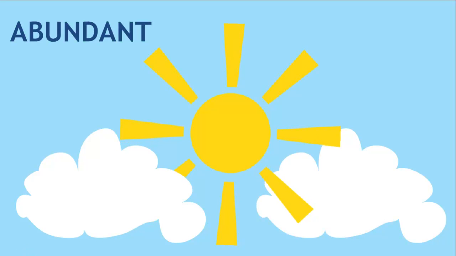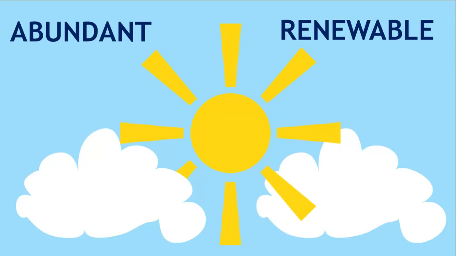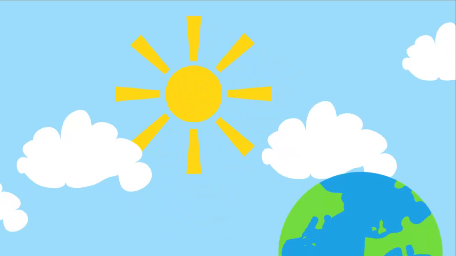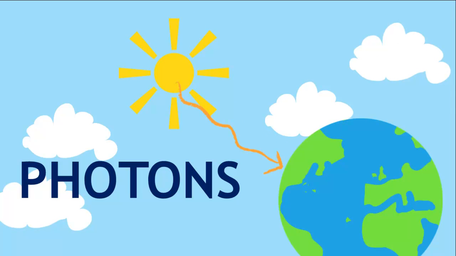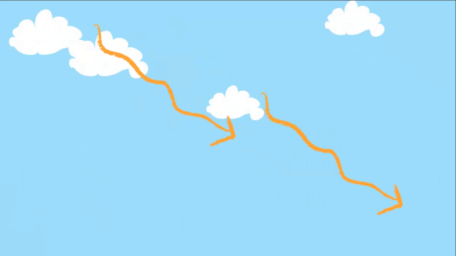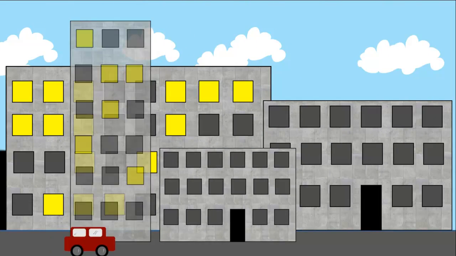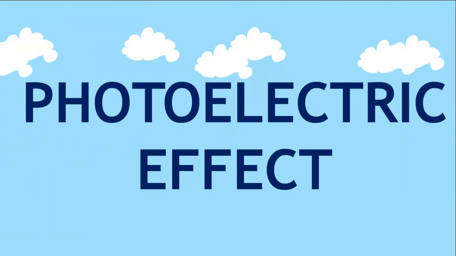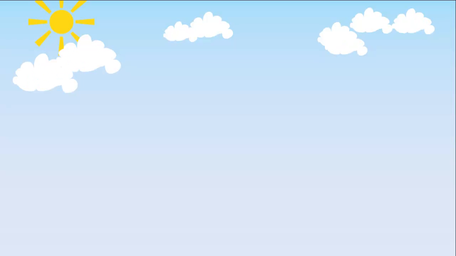Solar power is the most abundant, most renewable resource we have, and it's free. Sunlight is composed of packets of energy called photons. Solar cells convert the energy in sunlight into electrical energy. The process relies on the photoelectric effect, which is when matter emits electrons upon exposure to electromagnetic radiation, such as photons of light. Solar cells take in energy from the sun and convert it into electrical energy, which we use to power our lights and appliances.